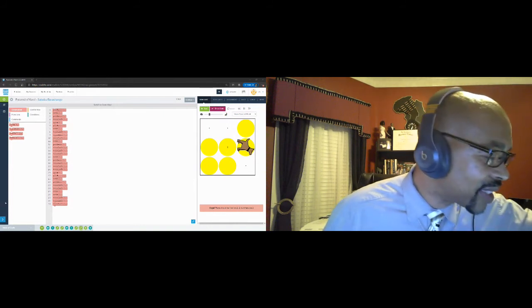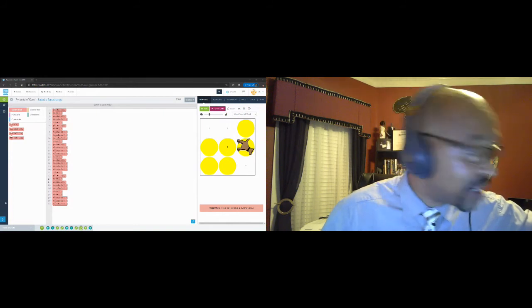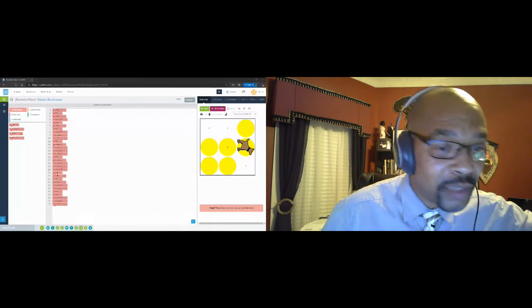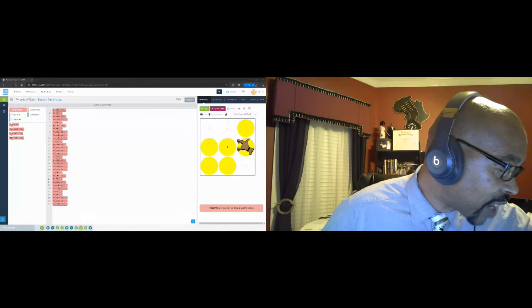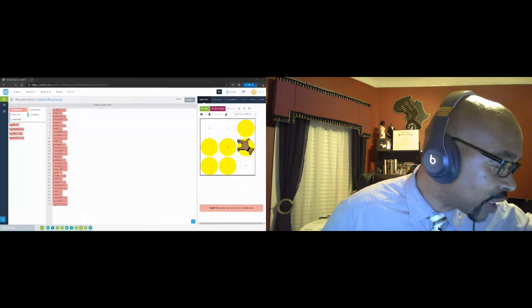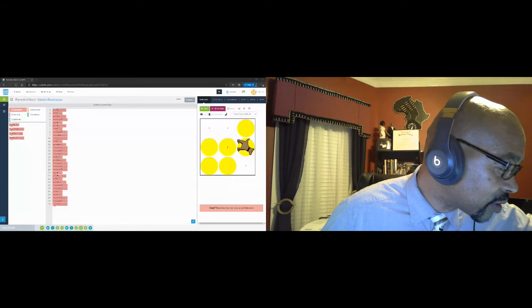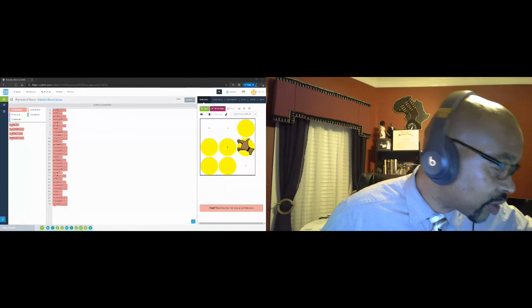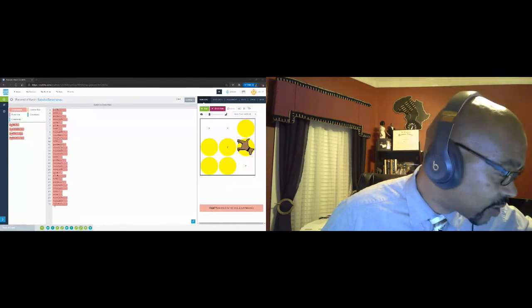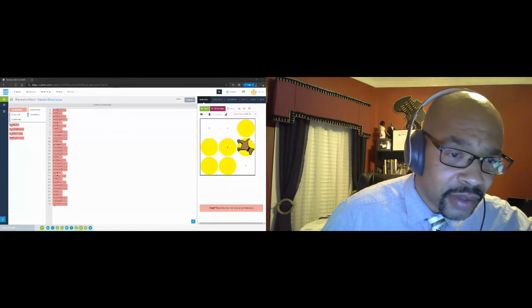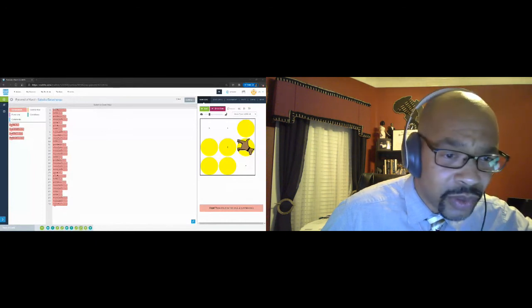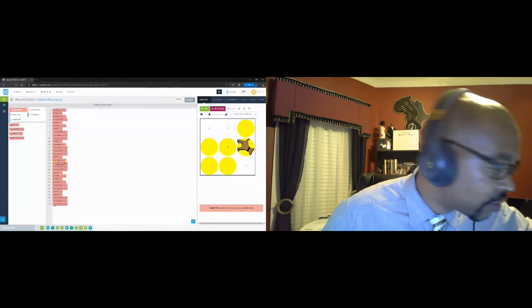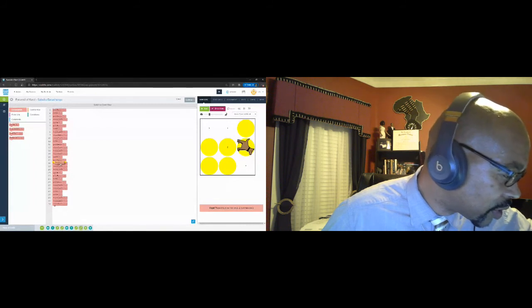That's another one. Yeah, and then also you might get different code to do it. So that doesn't mean there's just one right answer. They might arrive at it different ways. So that's fine as well. So one, two, three. Stop there. One, two, three. Move, put ball, turn left, turn left. Two, three. It's the third row. Move, put ball, move. That's what I'm missing. Move, put ball, move.